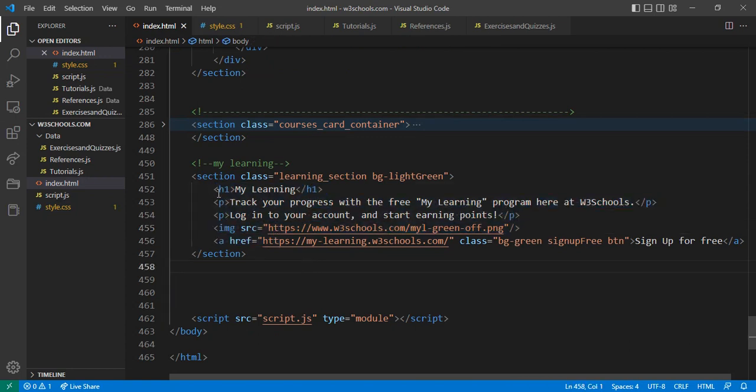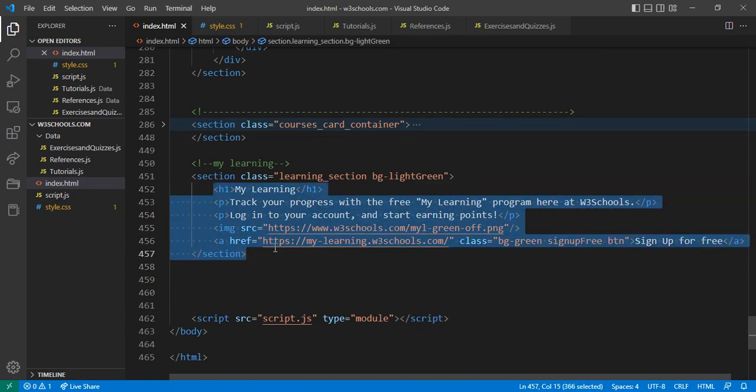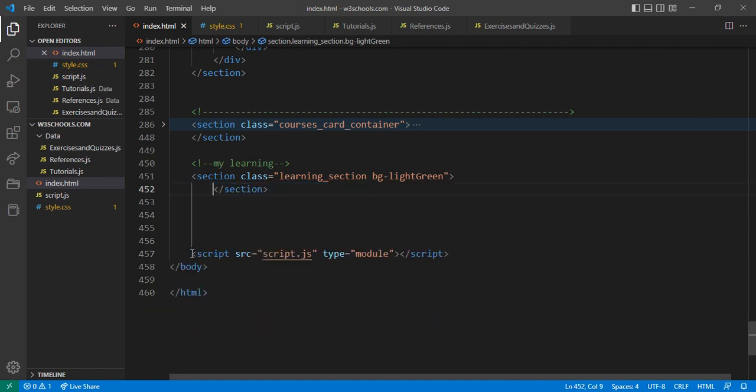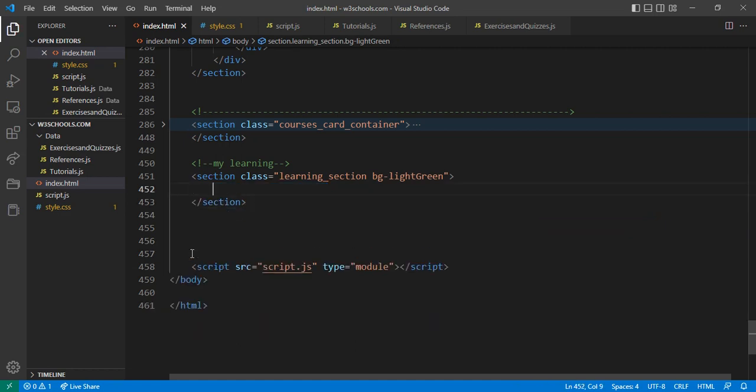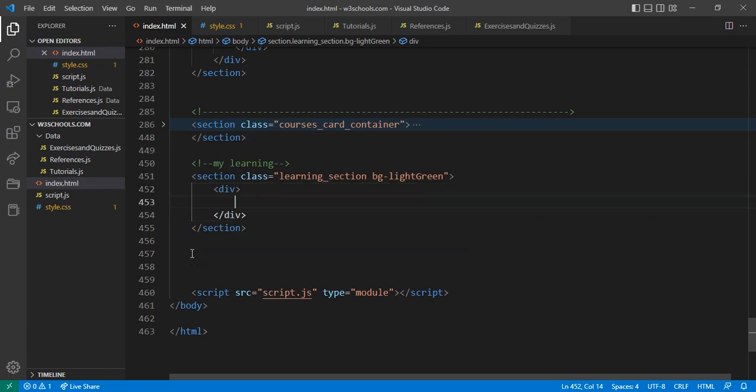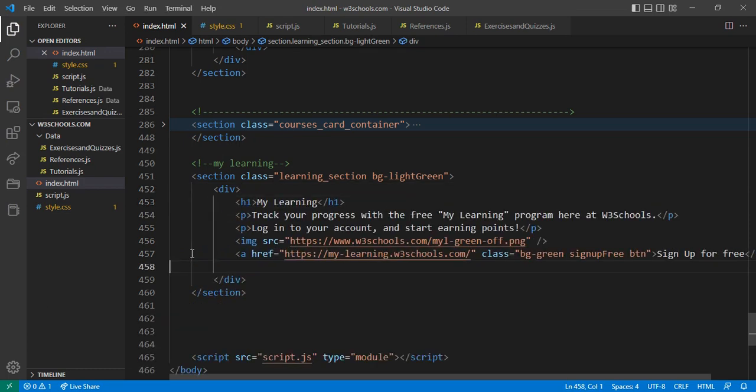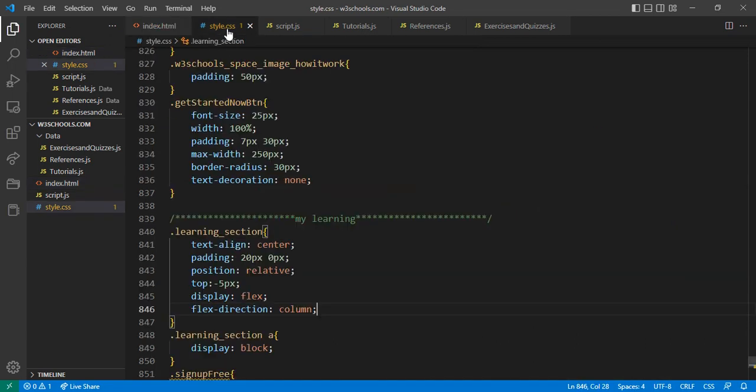That's why I can do one thing, just wrap all this content in another div tag, and this class name will be learning container, and just copy this and come in the style.css.